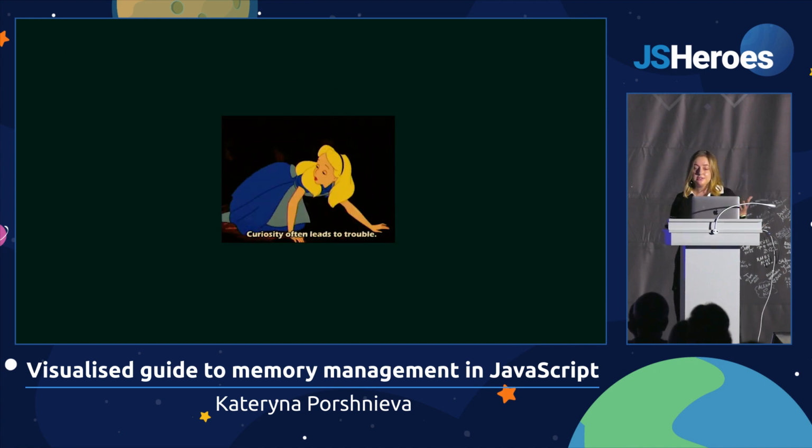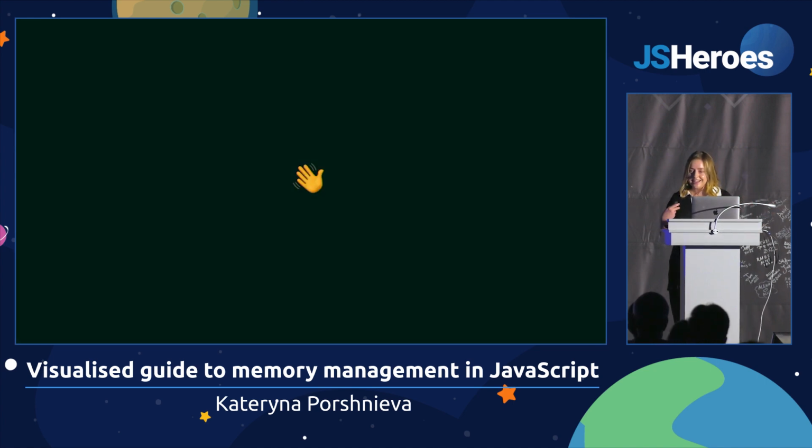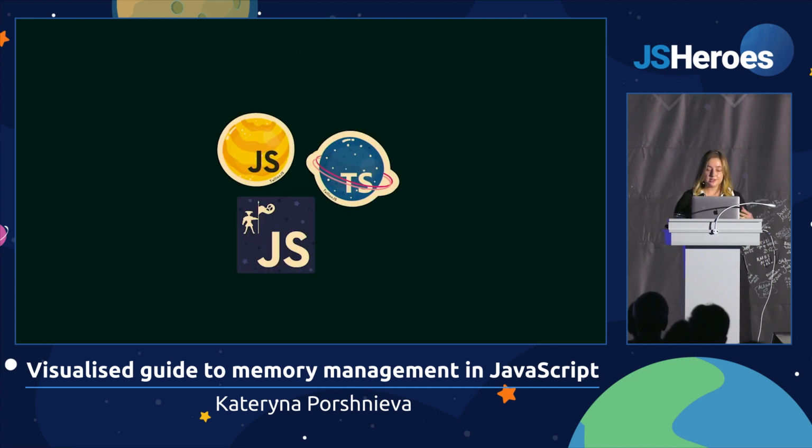But first, let me introduce myself real quick. My name is Kateryna, as Anjana mentioned. I am Ukrainian, but I live in Tallinn, Estonia right now. I'm a front-end engineer and engineering manager, but I'm also organizer of Tallinn.js, and I brought some of our stickers here from our last meetup. So if you want some, you can feel free to catch me later on the break.